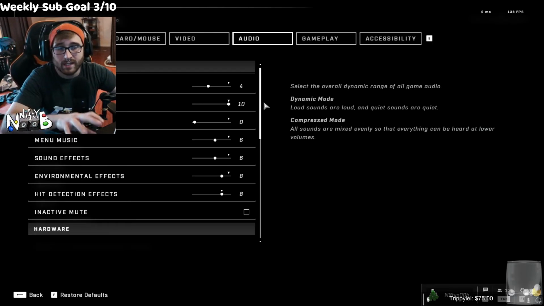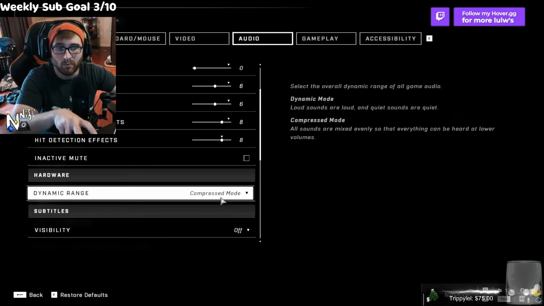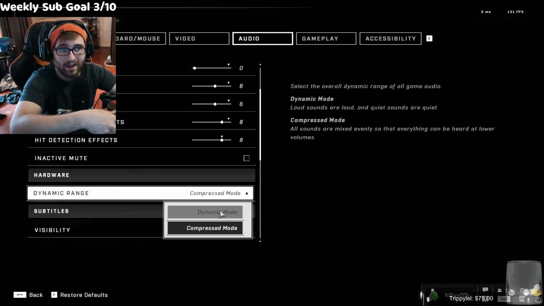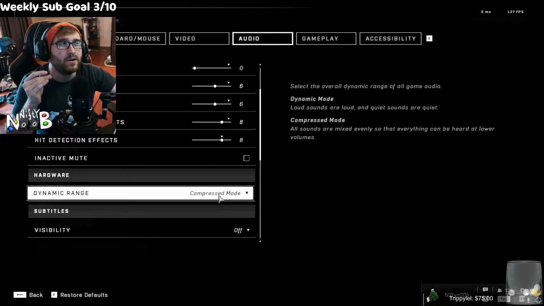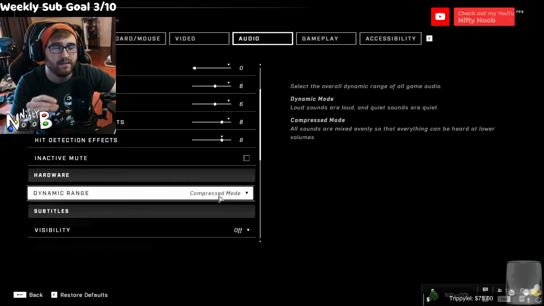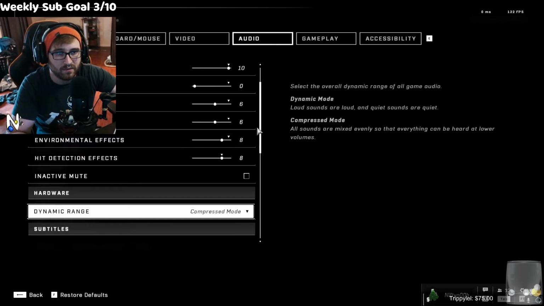Now we're going to move over into the audio tab. Now, I personally was told that if you use the dynamic range compressed mode, sorry, I can't even talk or read apparently. Now this is your hardware. Now you can leave it stock, which I believe is your dynamic mode. Your louds are loud, your quiets are quiet. But if you use a compressed mode, for some reason, it's not like you're not gonna have your louds or your lows, but everything is a little more evenly tuned. I find that you hear the lows a lot easier this way, so you won't get snuck up on, or you will more potentially hear like an enemy footstep behind you.